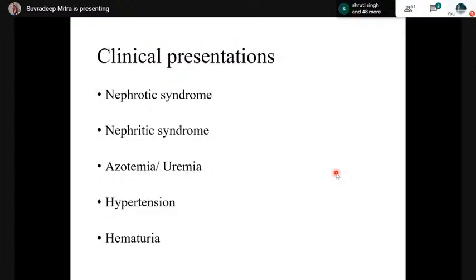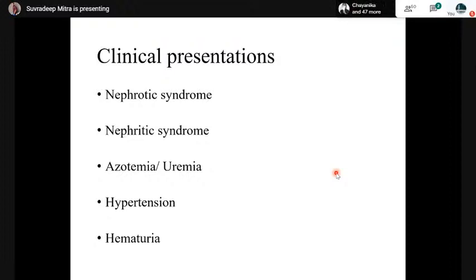The reason why we tend to divide it into non-proliferative pathology and proliferative pathology is that, although it's not really watertight, in proliferative lesions the patients tend to present with nephritic features or a combination of nephrotic and nephritic features. We'll discuss that in our subsequent classes. Whereas when we see a non-proliferative pathology like minimal change disease or FSGS or MGN, the lesion presents with nephrotic syndrome. It can occur with proliferative lesions, of course, but it's less common.